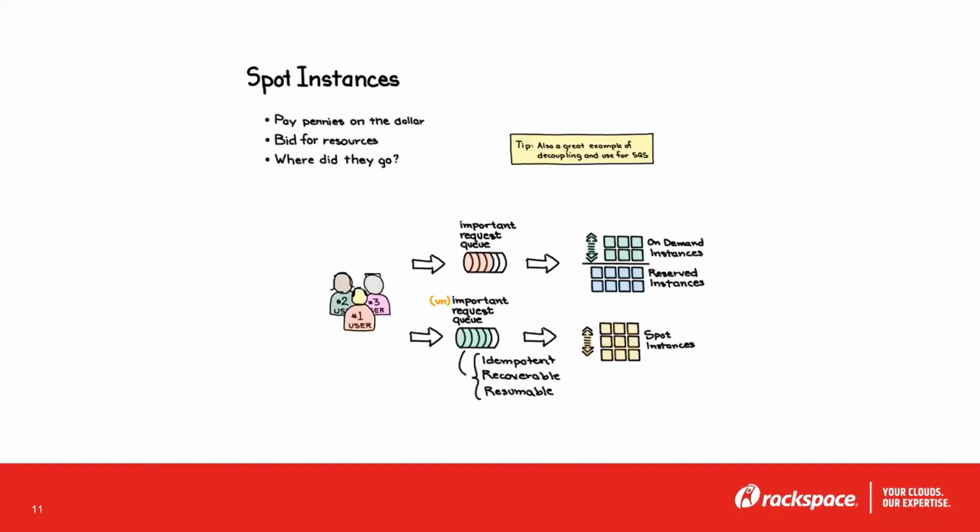So in addition to reserved instances, there's another way to purchase capacity in AWS, and that is through the use of spot instances. So you have on-demand, which is capacity that you can purchase on an hourly basis. You have reserved instances, which allow you to essentially purchase capacity over a long term and achieve a significant savings over the course of that reservation. The third way you can buy EC2 instances and compute resources is through AWS's spot instances.